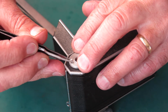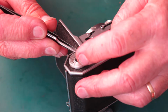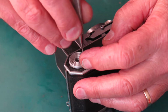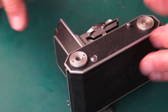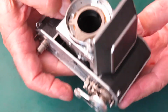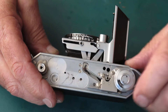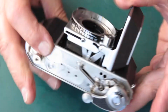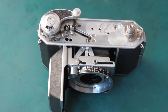And I'll put those two screws back in the tripod sockets around, and that'll be the base of the camera dealt with. Because I'm full of confidence that even though I've had to open it up twice to have a go at that film advance, I'm never going to have to do that again. That moves lovely. That's just like I bought one. Okay, that's the camera body. I'll clean the top cover next and then deal with that rangefinder.